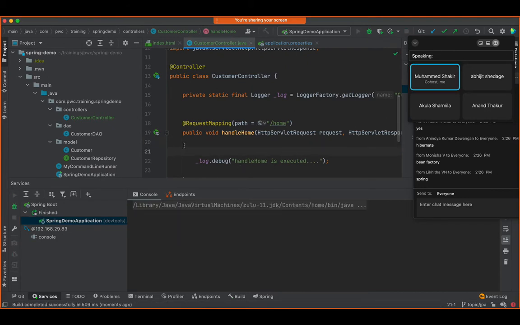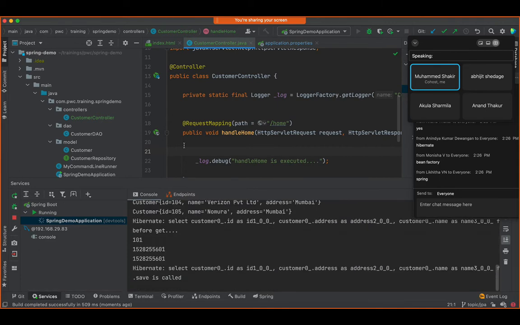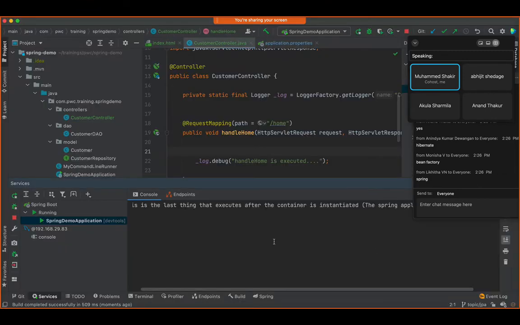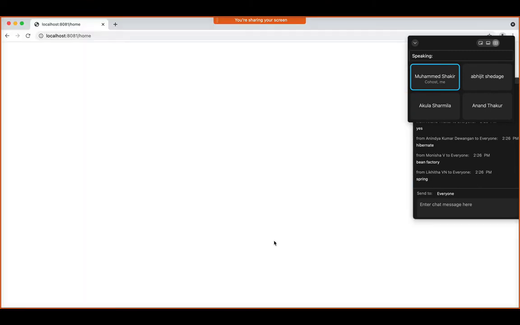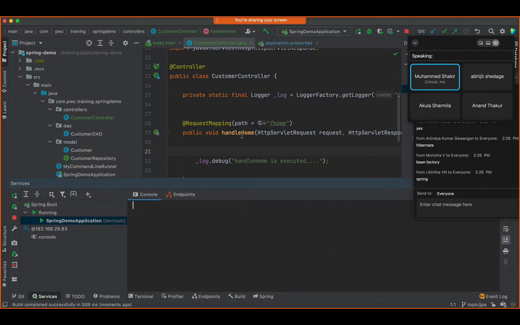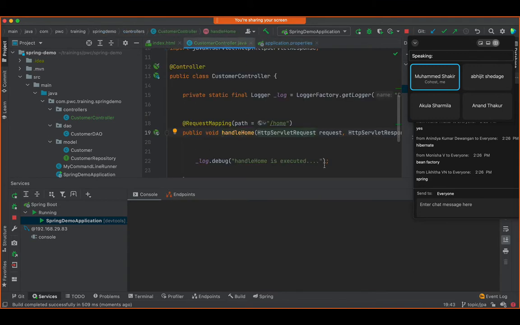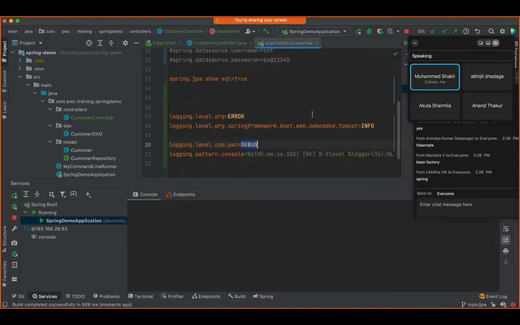So everything at debug and the levels lower than debug, I will be able to get. Okay, I said com.pwc is equal to debug, and the org level by default is supposed to be debug.